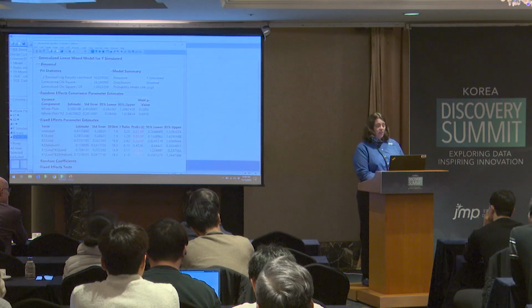Because we've accounted for it, it means all of the subsequent decisions that we make are going to be more accurate. If we had not accounted for it, we would essentially be saying we're more confident about our responses than we really are. We would have potential for more type 1 error. Our confidence intervals would be too small. But now we've included it, and it's going to make everything essentially better. We'll have better decisions.